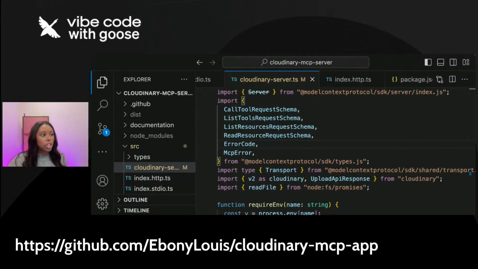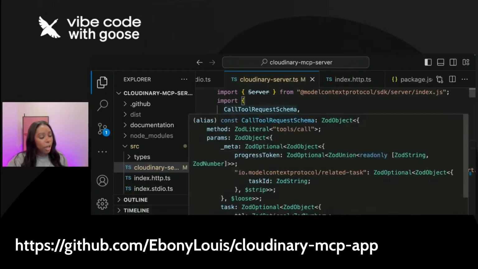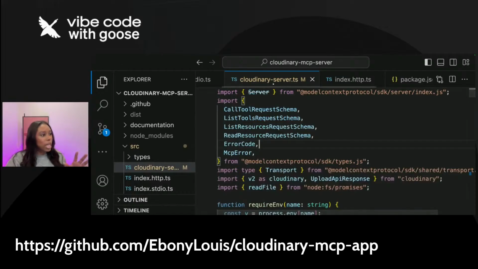That means we need to host our MCP server. It can no longer be local, right? So this file over here is the same file, with a little bit of changes, from what I believe we called MCP-app.ts. It has all of our Cloudinary server code in it.